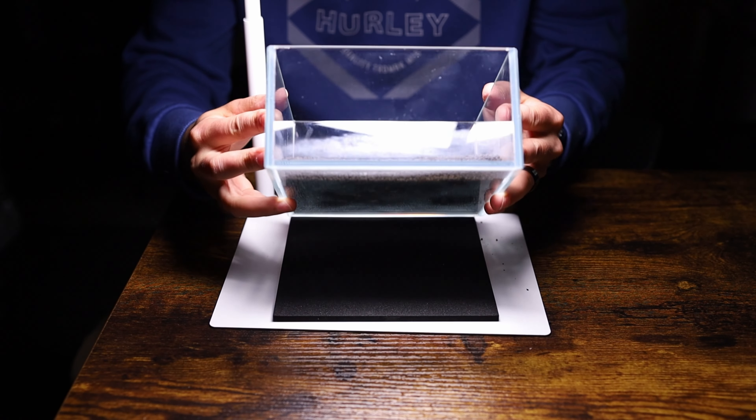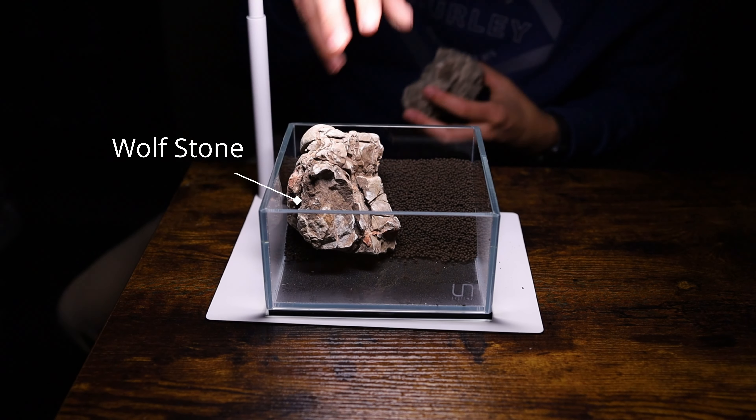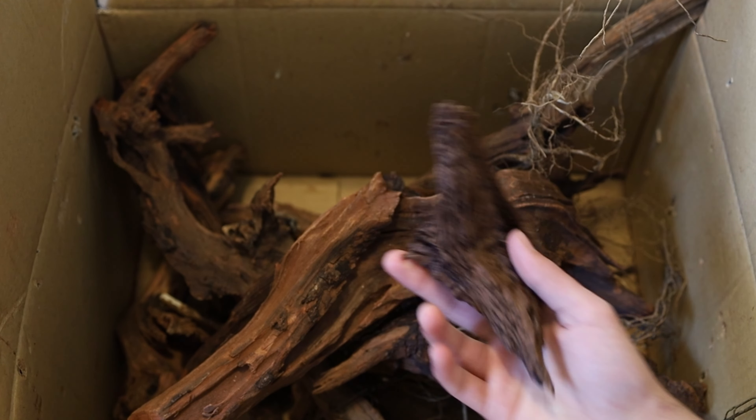Having been in the hobby for three years, I've collected a lot of hardscape. I literally have an entire closet dedicated to aquascaping. In one of my recent builds — a cat safe aquarium with the UNS 16S — I used wolf stone for the very first time. I still had some spare stone left over from that build, so I figured why not use it again. I also grabbed some small pieces of Malaysian driftwood from my closet to combine with the wolf stone.